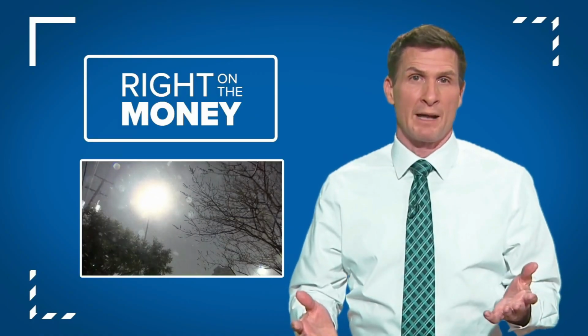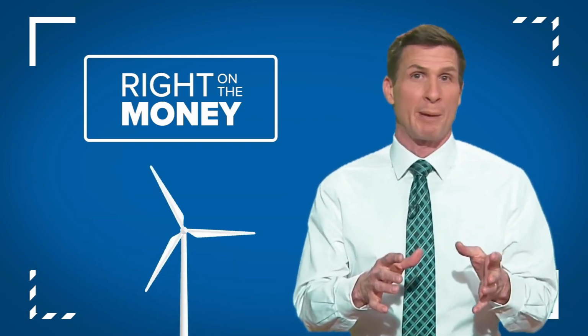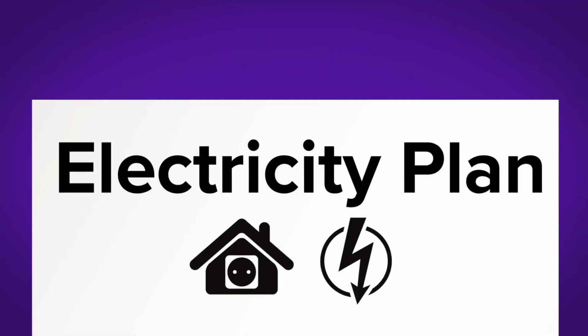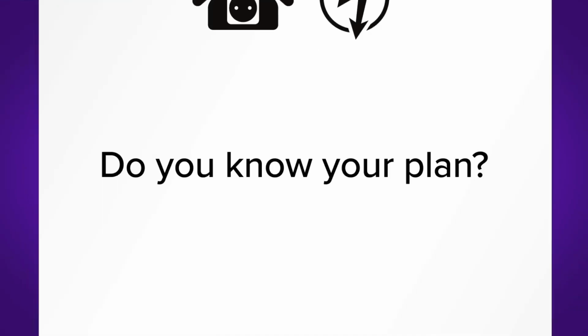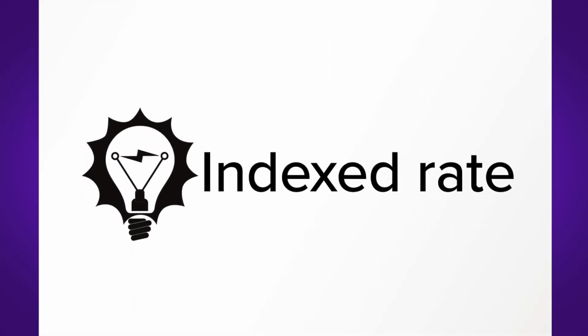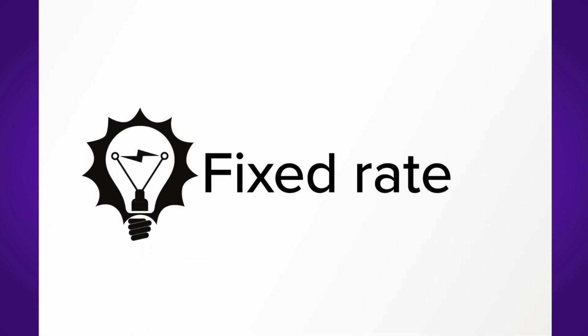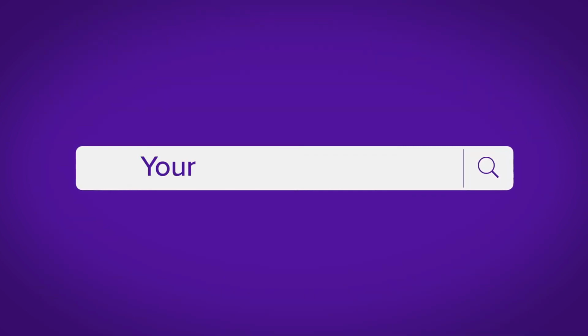First came a winter blast, now comes a soaking of the money kind. We're going to hit on a few power-related financials. Let's start with this. You have a plan, but do you know what it is? When you signed up for electric service, you either got an indexed rate, a variable rate, or hopefully a fixed rate. Log on to your electricity account or find the paperwork so you can be sure.